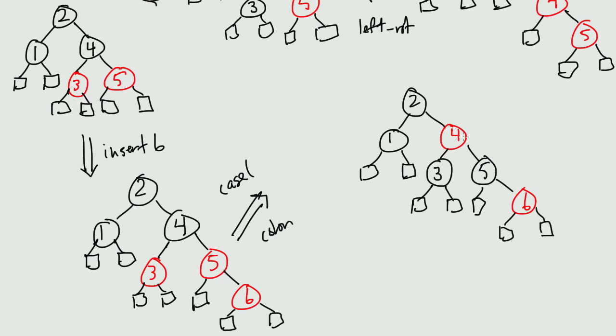Now, this 4 becomes our new x, right, and we check for violations again, but here the parent node is a black node, so we are good there. And this tree is complete. It's good. And let's verify that, right? We have a black height here of 3. We have another black height here of 3. We have a black height here of 3, 3, 3, 3, and 3. So we are good there.